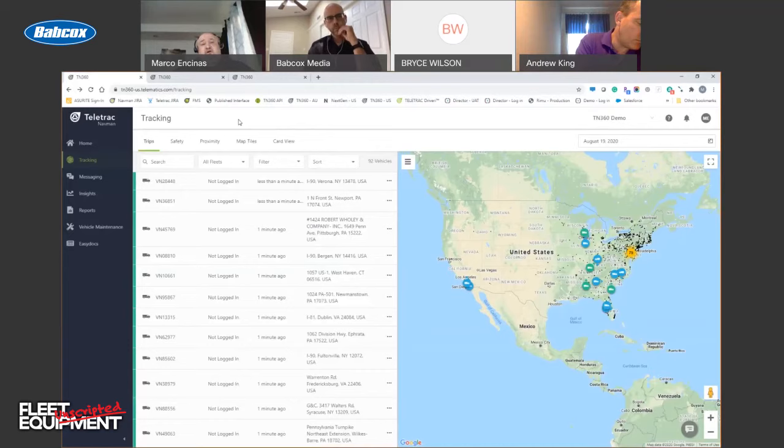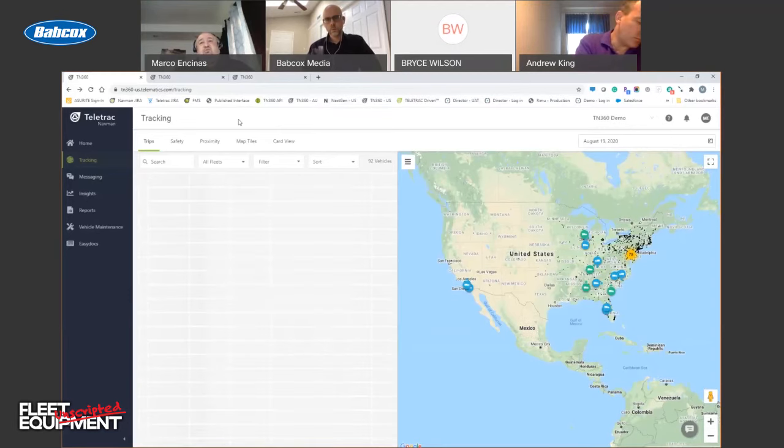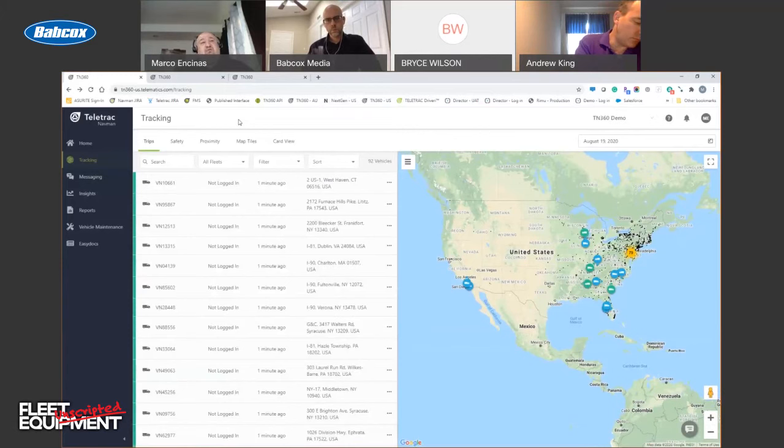Everything else is part of the camera data plan, and that's all event based. Right. So anytime we have a severe event, the video is automatically cut and sent out to the cloud and made available on the platform. We also give you the ability to go back and request footage within a specific time frame. So in the camera, you can store up to 80 to 100 hours of video footage.